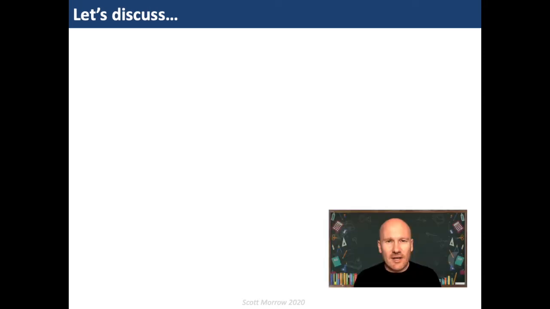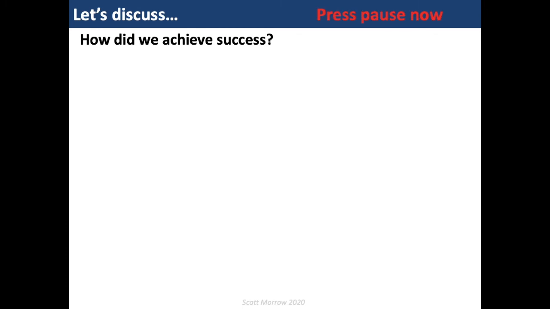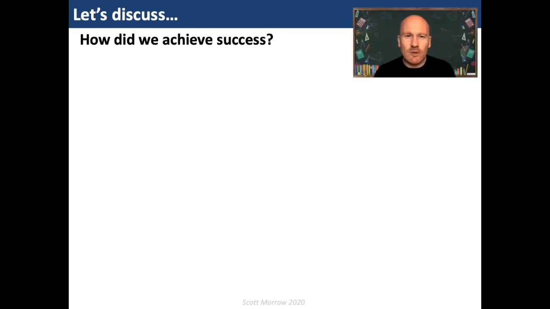It's time to discuss our success criteria. So what I would like you to do is pause the video for 2 to 3 minutes and, with a partner, have a think about how did we achieve success? What are the steps that we need to go through in order to analyse and solve any multiplication problem? Let's have a look at the steps that we went through in order to analyse and solve this problem.